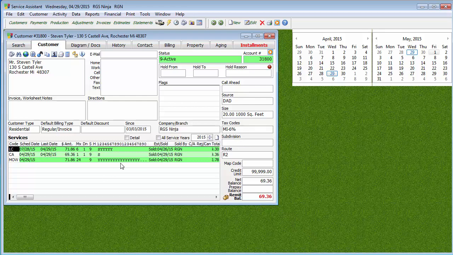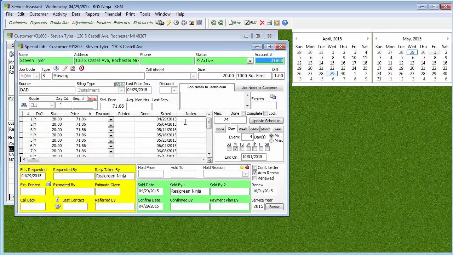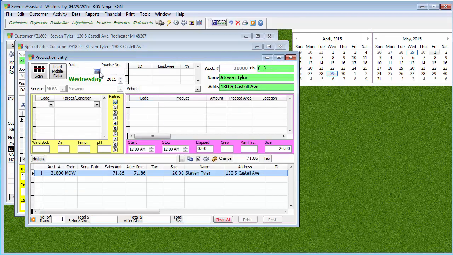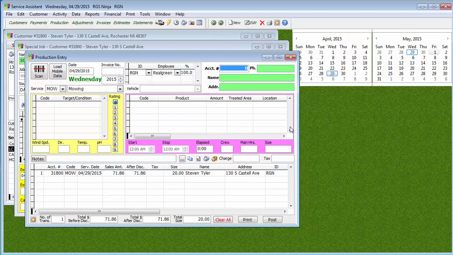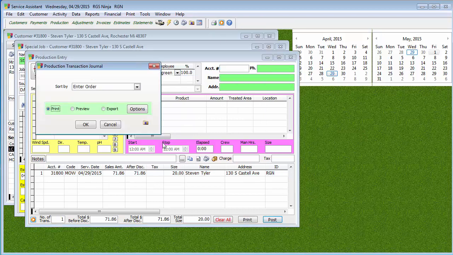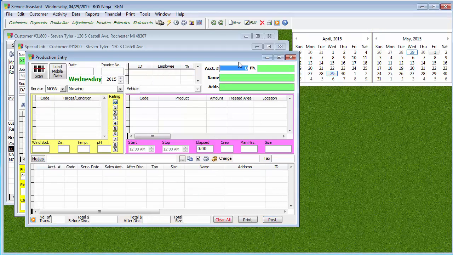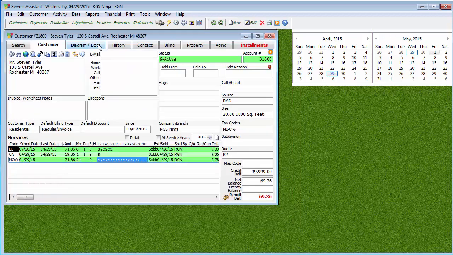All right. If I come in here, post my mowing, again, same thing, double click, done. Again, this is kind of a shortcut to quickly post production. Obviously, you wouldn't do a correlation, round one fertilization, and mowing all on the same day, but I'm doing it just so we can prove a point here. There we go. Change tabs or F5 to refresh. Again, you'll see the remit is still that $69.36.